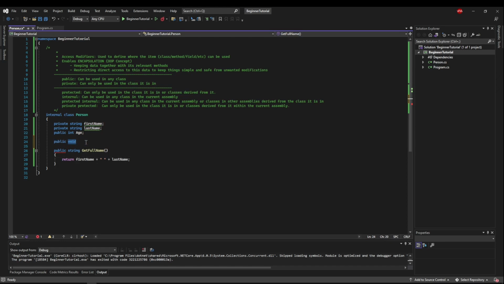We don't need to return anything because we're going to be setting a member variable, which is a variable that belongs to this class. And we're going to call this set first name. To do that, we want to take a string name, and then we're going to make first name equal name. And that's all we need to do.